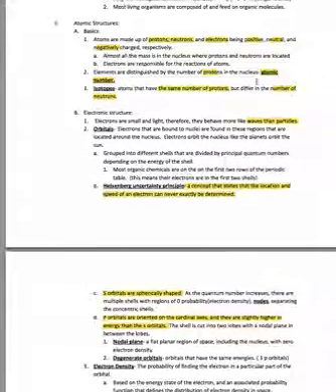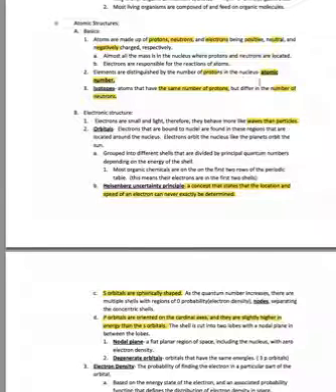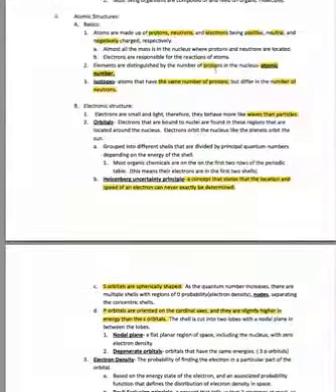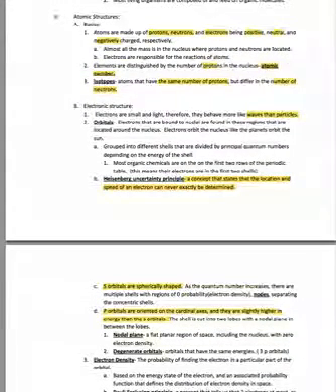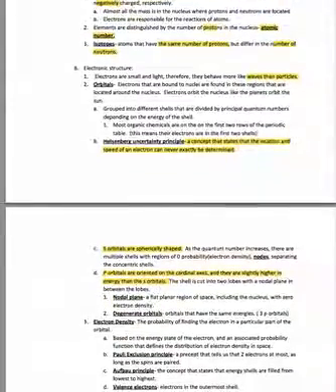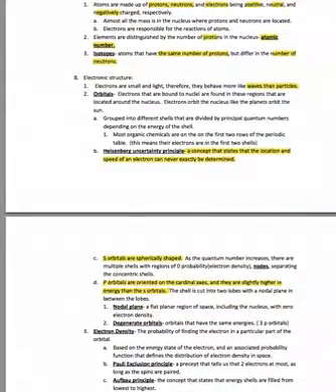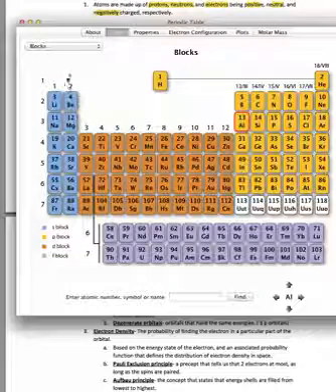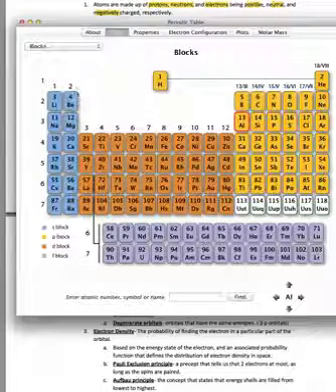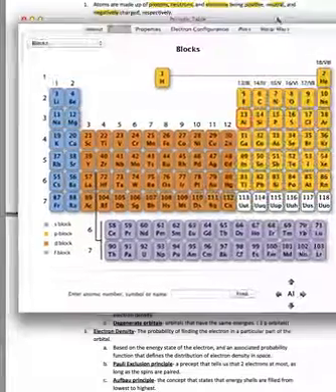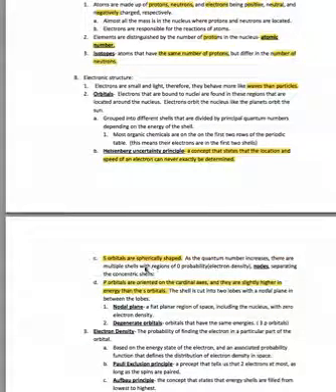To get the number of neutrons, you take what's called the mass number, and you subtract the number of protons from that mass number. Remember, the atomic mass and the atomic number are not the same thing. Only for carbon-12 is that true. Isotopes have the same number of protons but a different number of neutrons. Orbitals are the paths that the electron takes within those shells. So there's the s, the p, the d, the f. All right, and then the shapes.